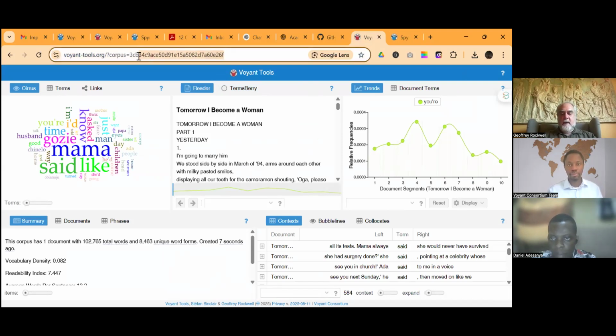That's the same code, ID number. And in fact, without even having to launch a Spyral notebook from your Voyant, if you have that ID number, you can just write the code yourself. Load corpus, open parentheses, and so on, so on, so on.